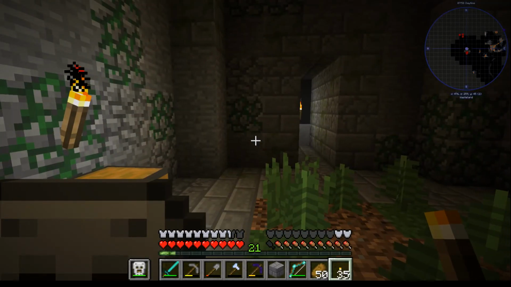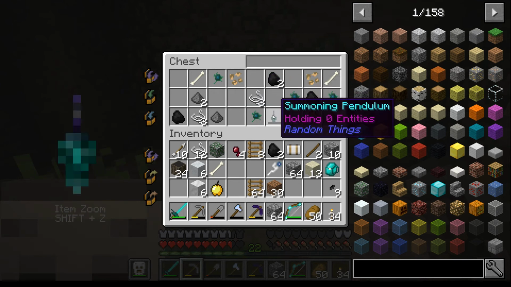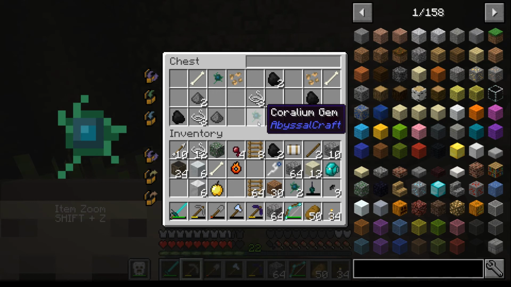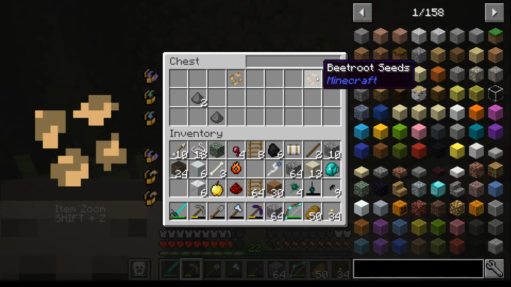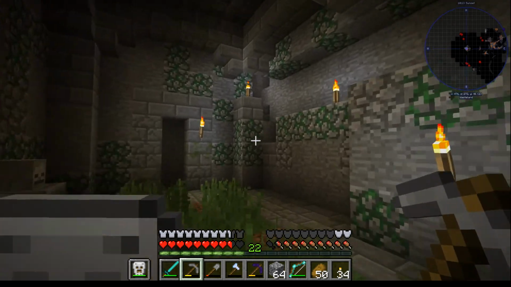Let me just sort out the other one and I'll come back in a moment because this is going on a bit overly long. Ooh, this one's interesting. That was a summoning pendulum. I know what those are. That's definitely useful. Corellium gem, always nice. That's from Abyssal Craft. Yeah, beetroot seeds we've got. We got all of that.